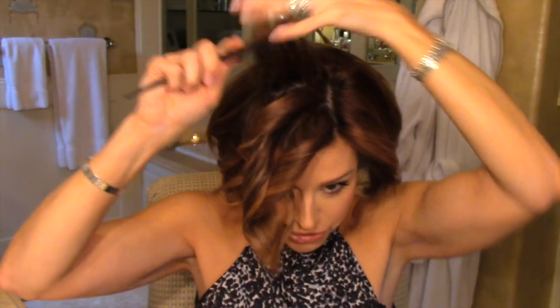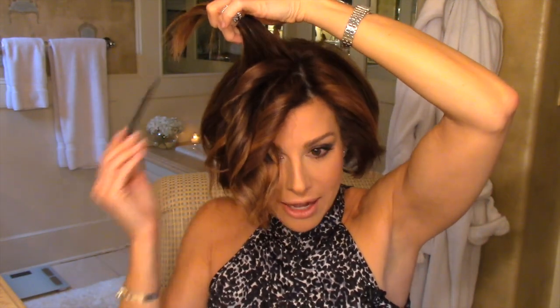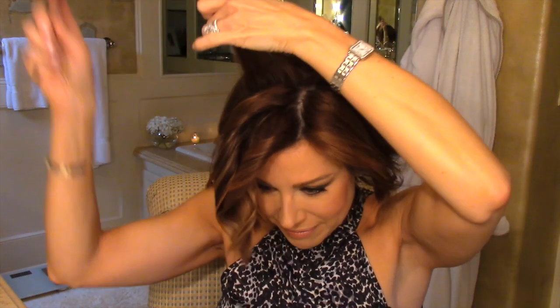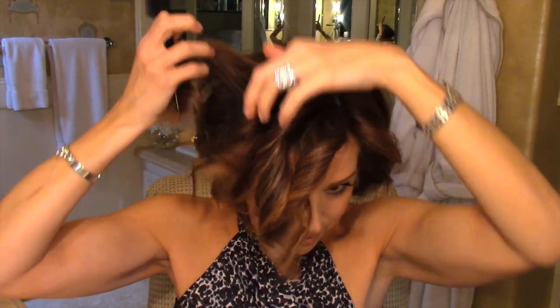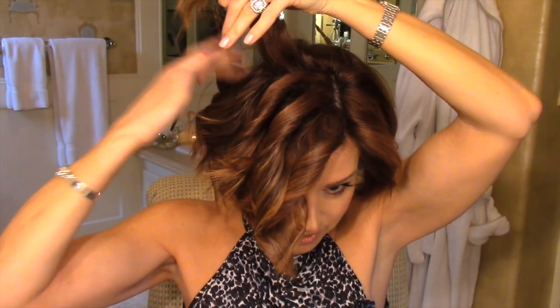Keep this part flat and then start your wave in and about here. That's up to you. It just depends on the look that you want to achieve. Since I don't have a lot of length, I'm going for a little bit of height in this look as well. Twist and back. And we are getting there. Okay, that section's been done.